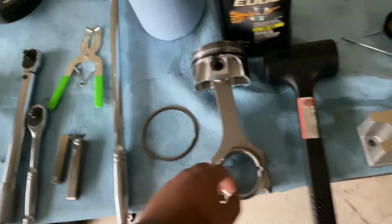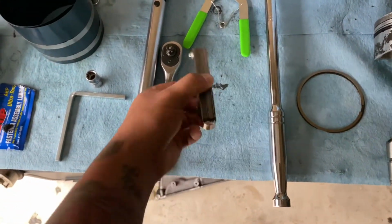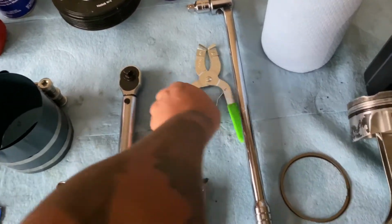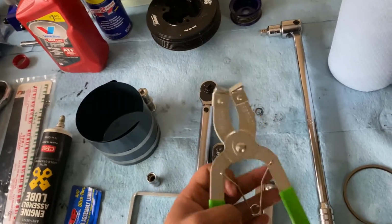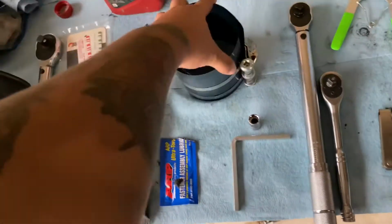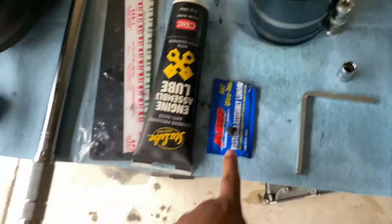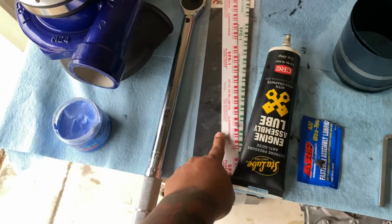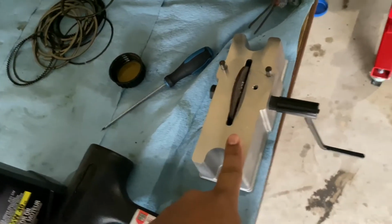What we're using today is this little rubber mallet. Of course, your torque wrenches, breaker bar, regular ratchet, some feeler gauges. You can pick these up at AutoZone. Piston ring expander pliers. Really, you don't need them, but I just thought I wanted to get them because it might help you guys out. For me, it didn't help that much. I just did it manually. To me, that's easier. Piston ring compressor. This is going to be an 11 millimeter torx point. ARP assembly lube, engine assembly lube, plastic gauge again, because you're gonna wanna check the oil clearances. And most importantly, you're gonna want this dude right here. This is a ring filer.